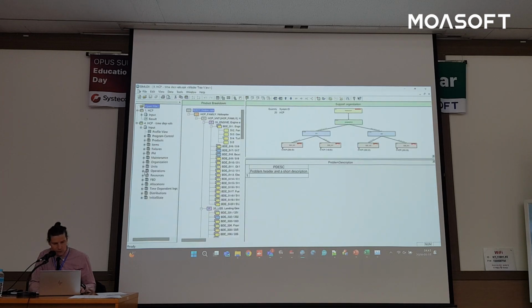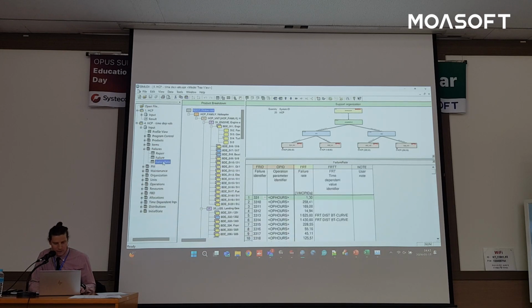Now let's look at, you remember, the failure rate table. Here in the simulation we have the expected value of the failure rate in this column right here. But there's also a column that says FRTT, the failure rate time-dependent value identifier.